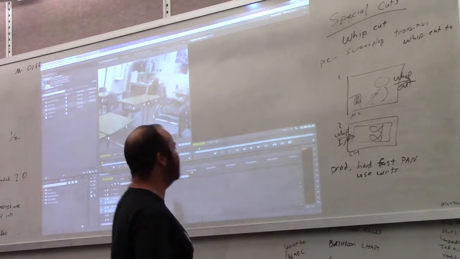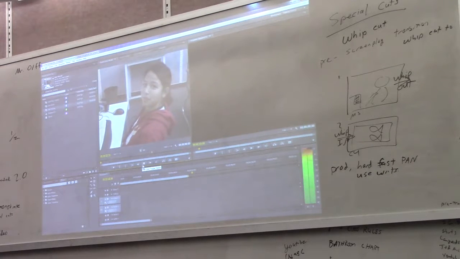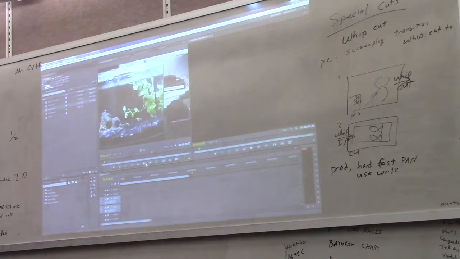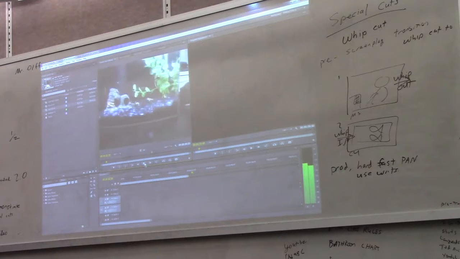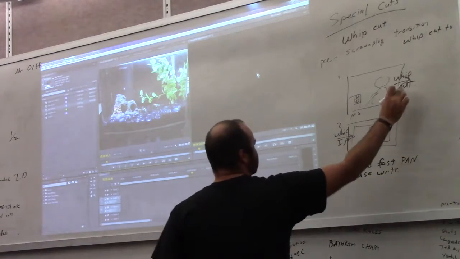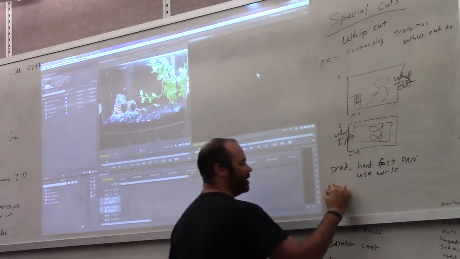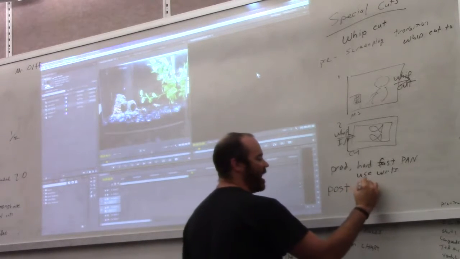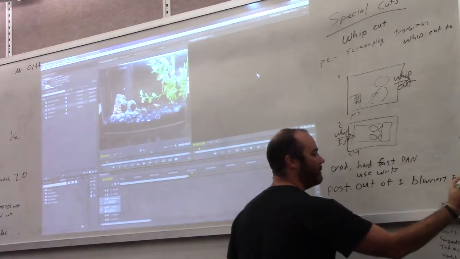Okay, my goal is to create as much blur as possible in that whip out of Morgan. In action. I wonder what the fish are up to. Swack. All right, and then my second shot, my fish, I kind of frame them up, get ready to go, set up over on the left, and then call action and whip in to the fish. Okay, so that's my production, right? A hard, fast pan on the out of shot one and a hard, fast pan on the in of shot two, okay?